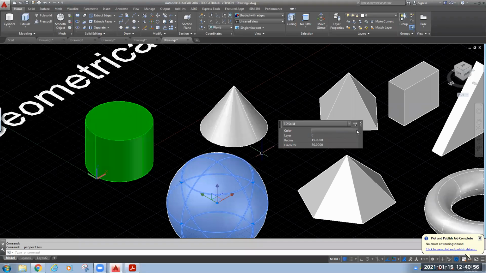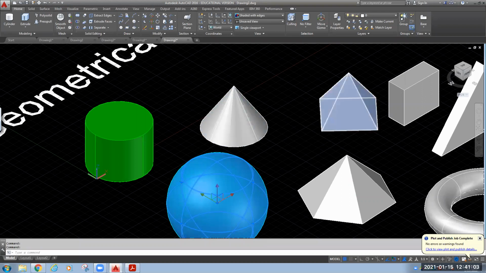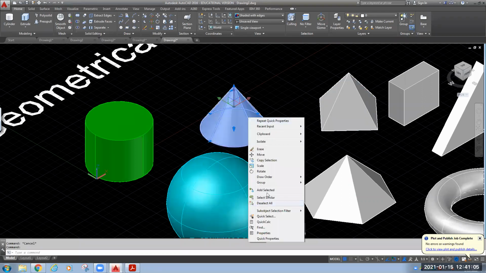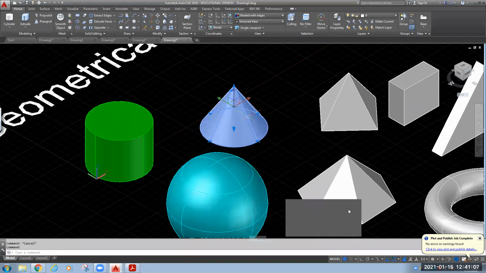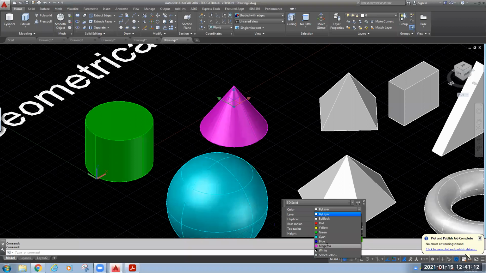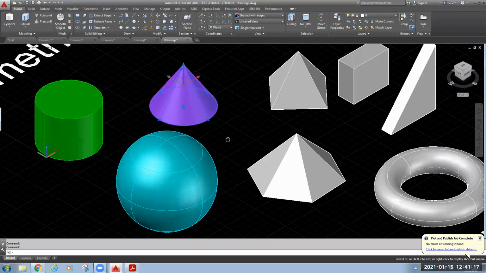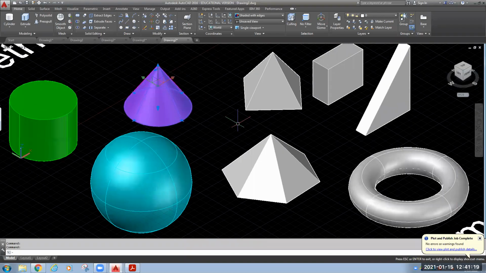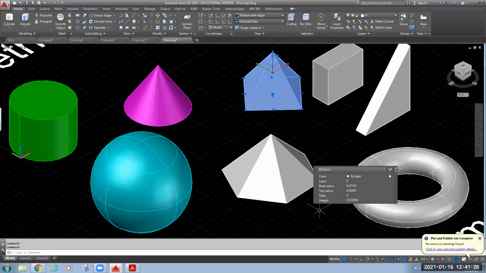Properties, keep it different colors. And below every figure, you can also write the name of that object. Like this is your pyramid, so you can write just below this pyramid also.